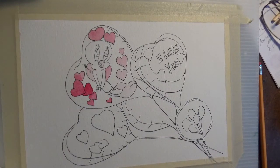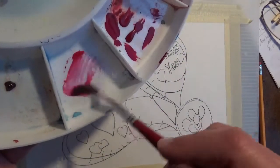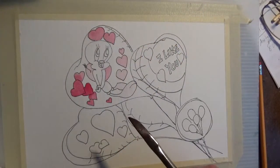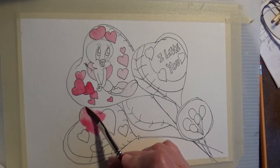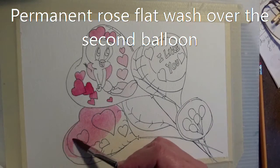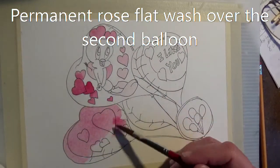Okay, let's add some more color. We're going to go into here now, and this time we're going to do a full pink wash. So we're going to take some of our paint and we're going to just add some water to it, and we're going to do a wet on dry. So we're going to do a flat wash. And that was one of the first things we learned in our beginner's class. So we're just going in, and I'm trying to just make sure I cover that edge. And going one way across, pushing the paint around, making sure that if there's any left, I can just grab it. If not, I need to go back into my tray and add some more here. There we go.